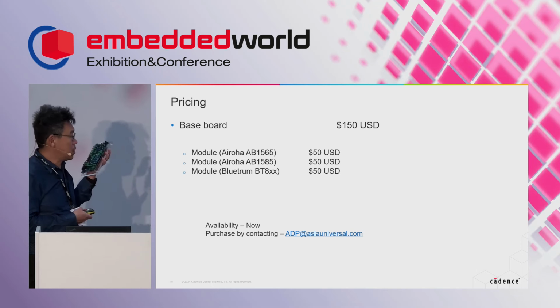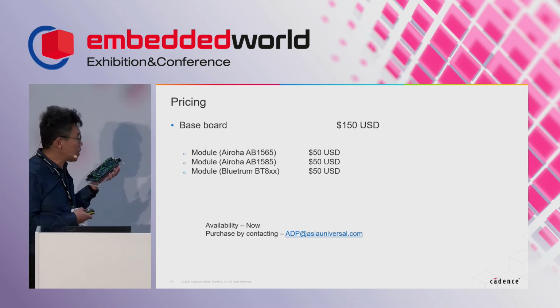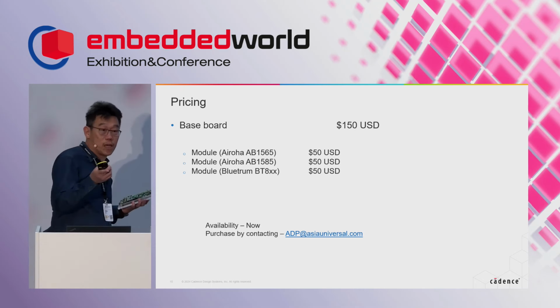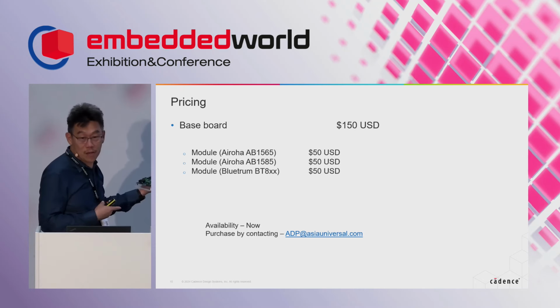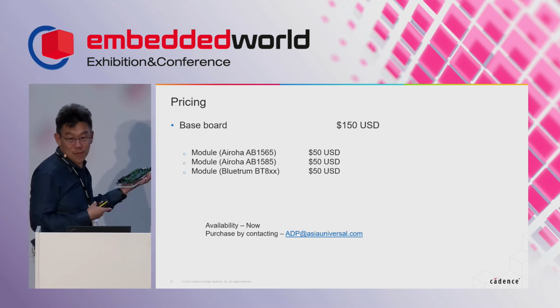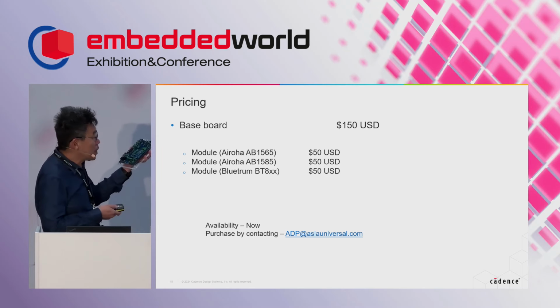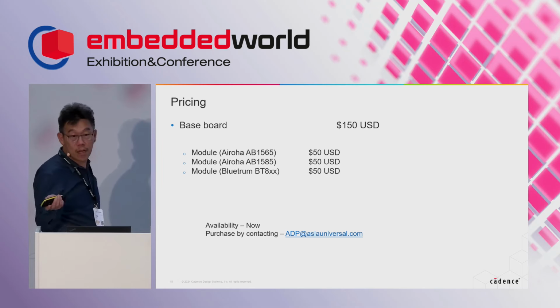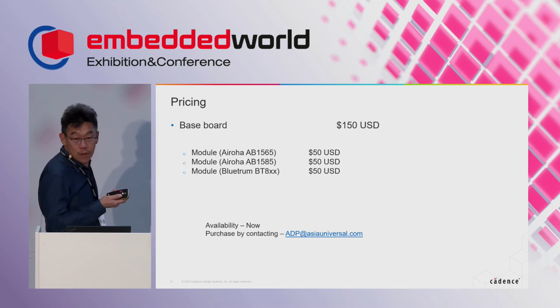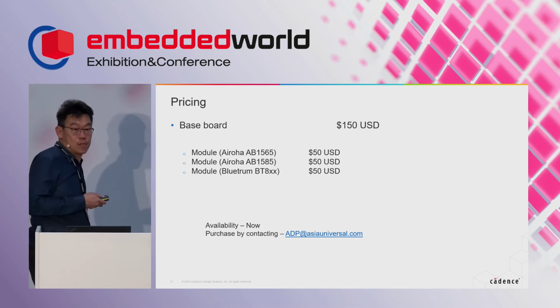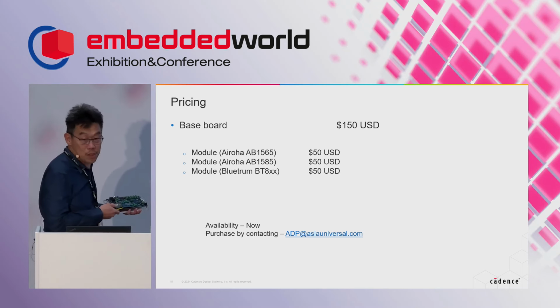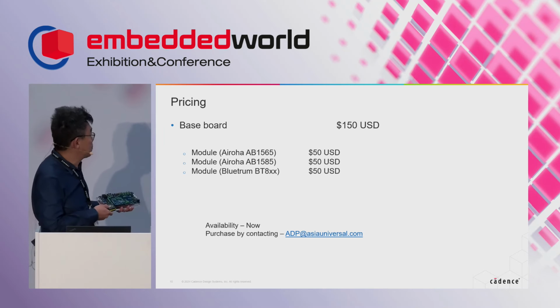So if you have any interest, contact sales@asiauniversal.com. Sorry, they have the PowerPoint that has the old email address. The representative of Asia Universal is here, as well as in our booth. So if you have actual interest, please come to see any of us after the presentation or anytime during the show.